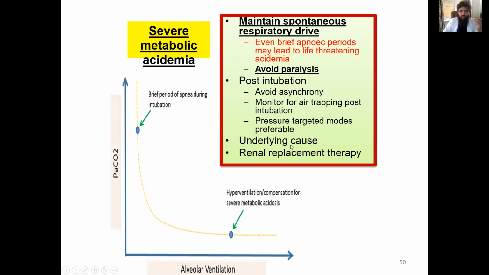So first, before intubating, look for the underlying cause that can be managed. If it can be managed, focus on that cause. It could be sepsis and lactic acidosis, it could be renal acidosis, so start RRT. You may give oxygen or NIV, and if this is improving, you may not even need to intubate the patient. But if the patient is crashing, you need to intubate, but be careful to give a small amount of sedation and just intubate. Don't give large amounts of paralysis. Even if you're paralyzing because the patient is fighting and not synchronizing, try to give a high minute ventilation as close to the patient's spontaneous ventilation, so CO2 gets washed out in your patient.